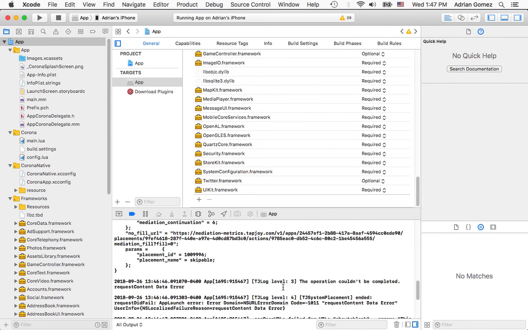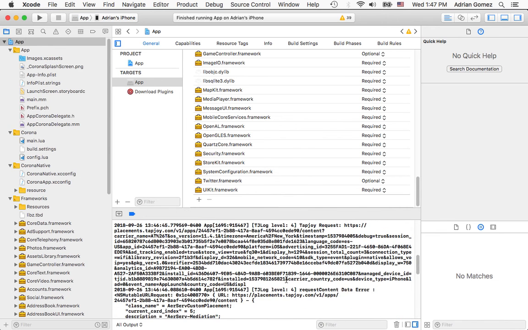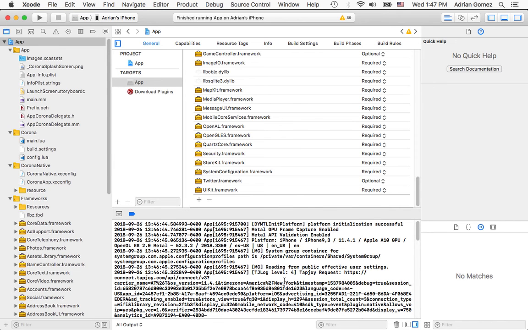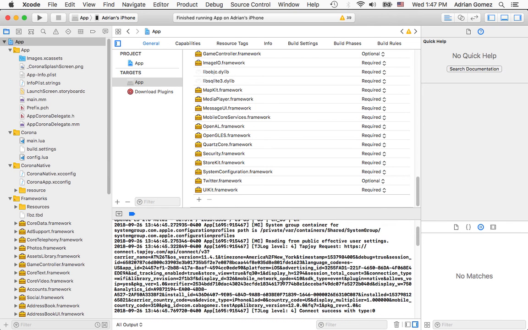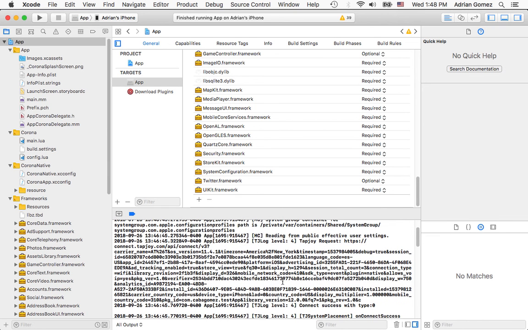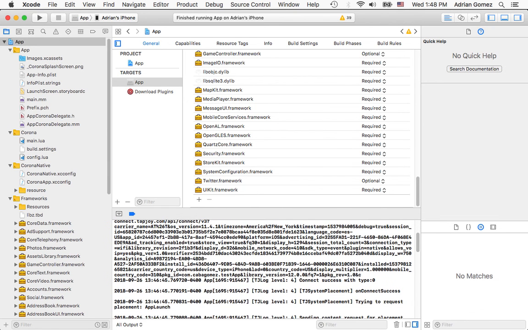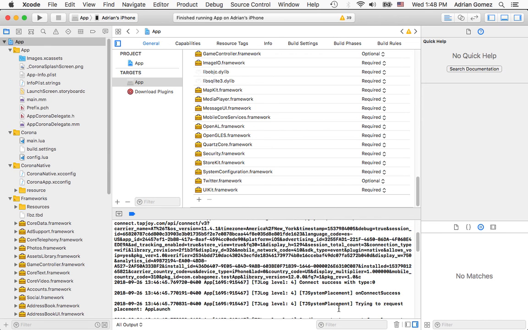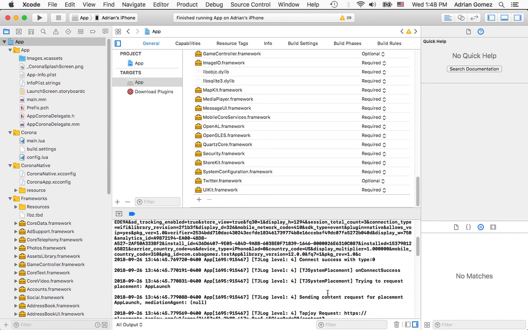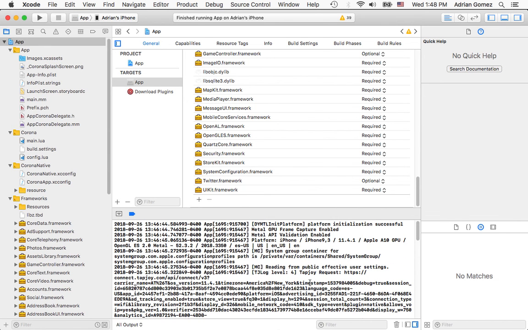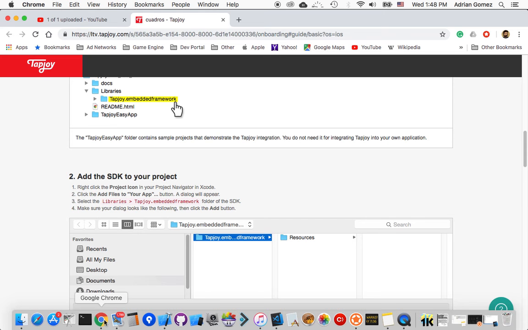So you can see right here, if we go to the top, you see the Tapjoy request, and then you see connection success with type 0, and it's requesting placement, but there's no way to show the placements because our plugin does not do that.